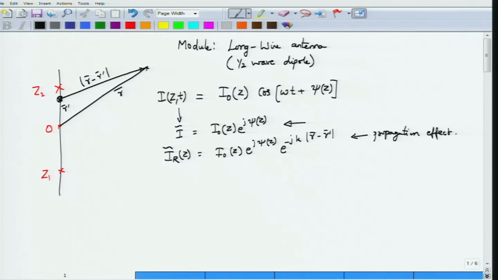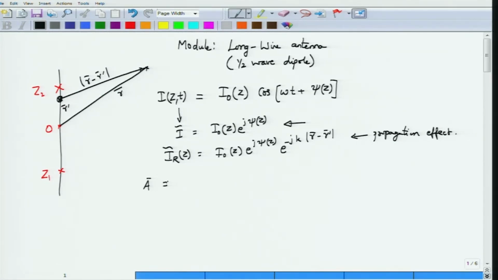Since the current is in the z direction, the current density will also be in the z direction, so we will again assume that the thickness of the wire can be eliminated. What we are really considering is a very thin antenna, and for that antenna the retarded current phasor is known. This current is directed along the z axis, and is a function of z, and therefore the vector potential A will also be directed along the z axis.